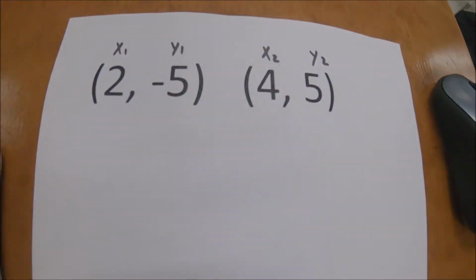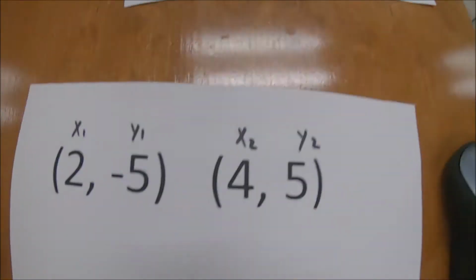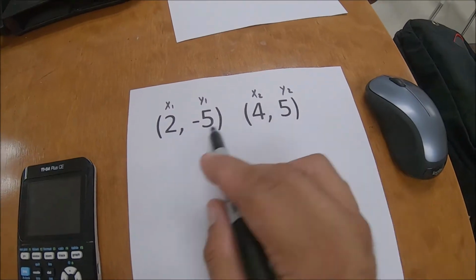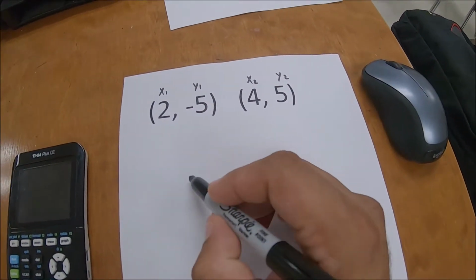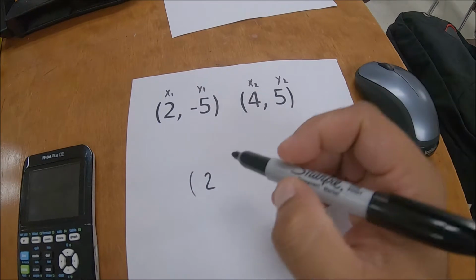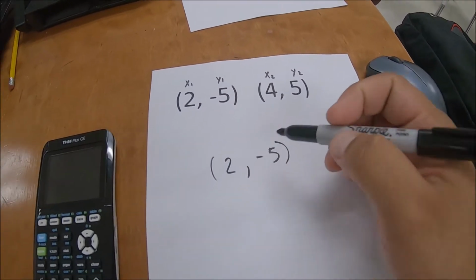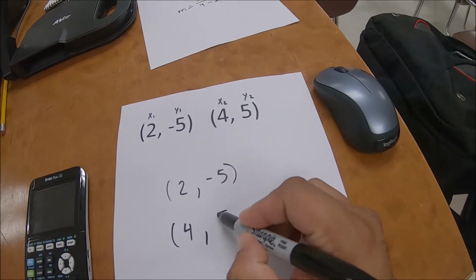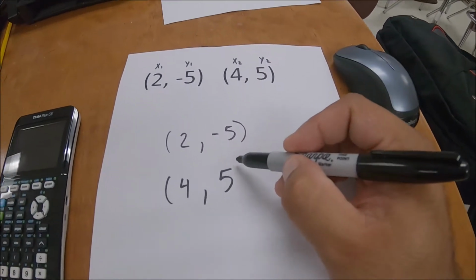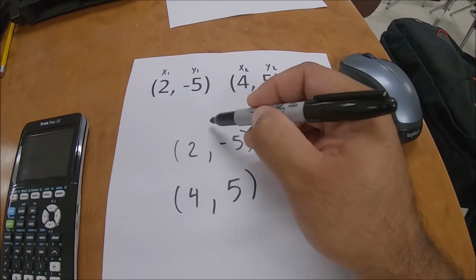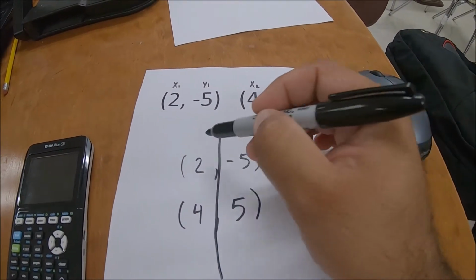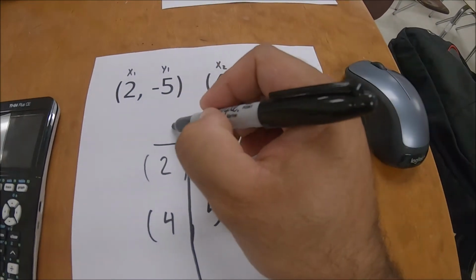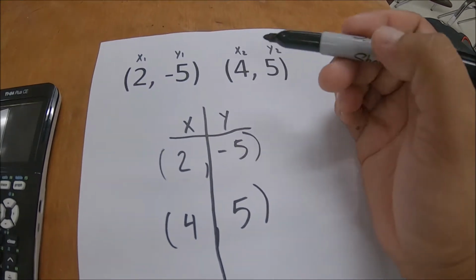All right, so I've got the same set of points as we have over here. But what I like to do is tell my students that instead of having them written horizontally like this, I like to write them vertically. Basically, I'm going to stack them one right on top of the other, like this. The reason I like to do this is so that where the comma is, I can draw a line, and now I've created a t-chart, a table separating my x values from my y values.